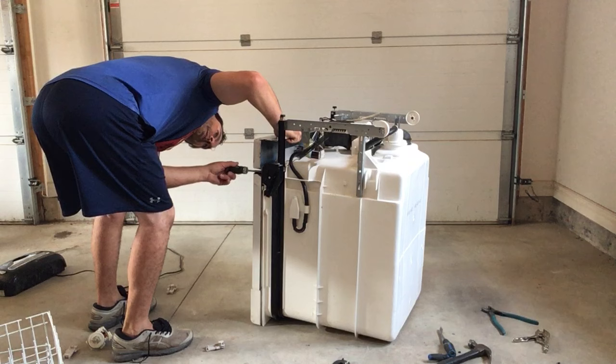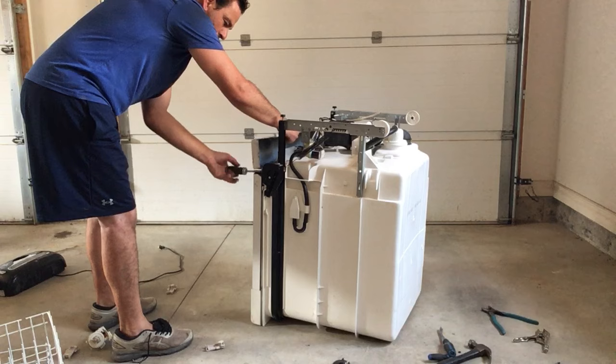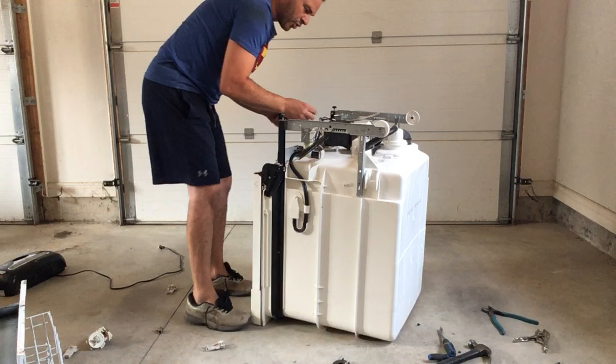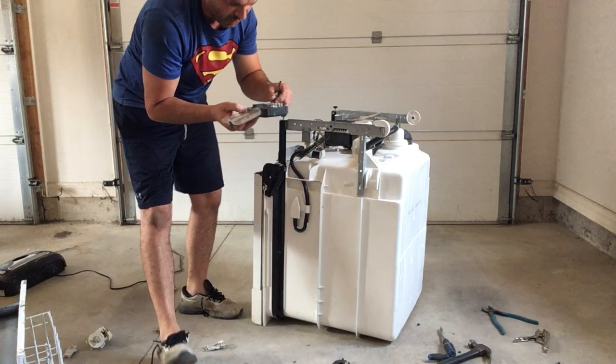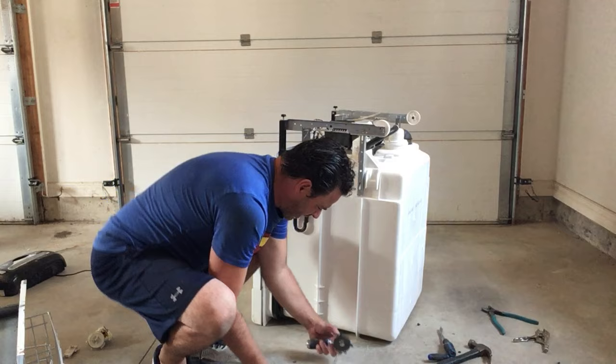This right here probably weighs a good four or five pounds, so that's awesome. Just going to get to this motor — there's a lot of wire as well. I've got to change my bit. When you are scrapping, I always have a bit set to quickly and effectively change things out.